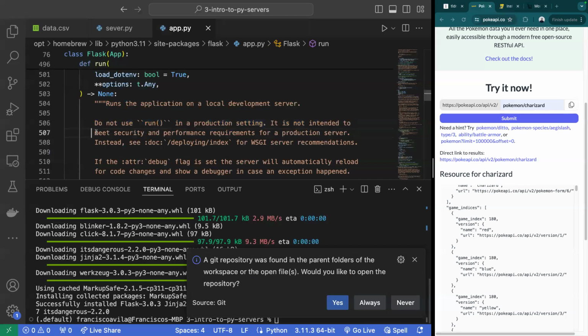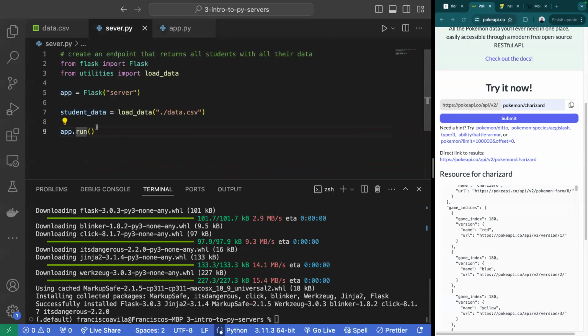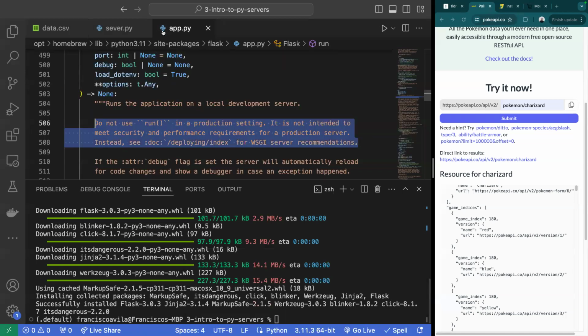It is not intended to meet security and performance requirements. Okay, good. So this is very explicitly telling me this is only for local development. If this application is getting deployed, you need a separate server to be able to communicate with Flask to run this. That's important to annotate. I should only utilize this for local development.